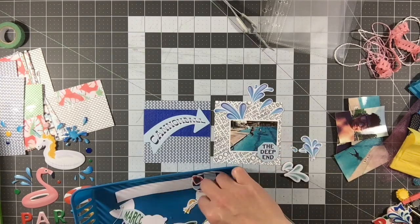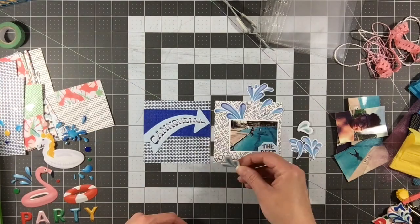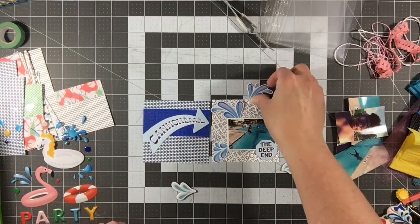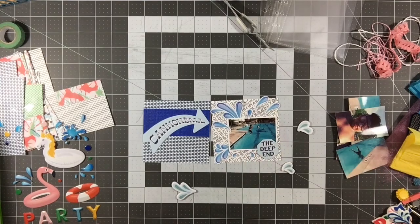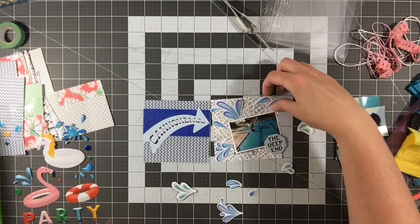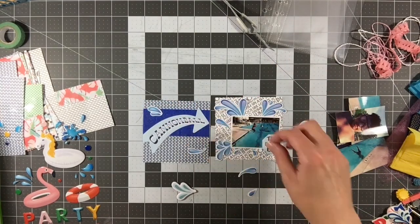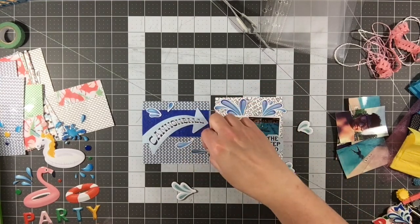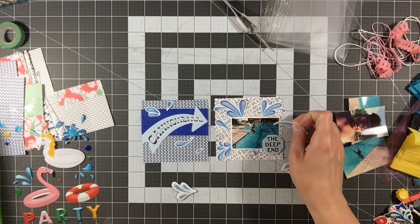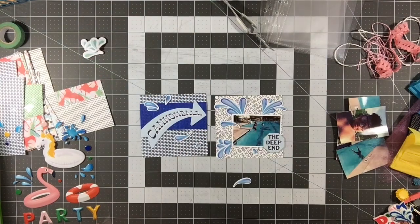And I'm just using a bunch of the little die cuts. I pulled all of them out first to kind of figure out what would work. I have splash water droplets in the chipboard pieces, which are actually those lighter blue pieces. It's kind of hard to tell on camera which ones are chipboard and which are just paper die cuts. But the paper die cuts had a more brilliant blue, so I decided to use a couple of the paper die cuts and a couple of the little droplets. So there's splash ones and then just a few single droplets. So I'm using a mixture of those and not using the chipboard pieces. I'm leaving those chipboard pieces off, and I'll use them on another project.